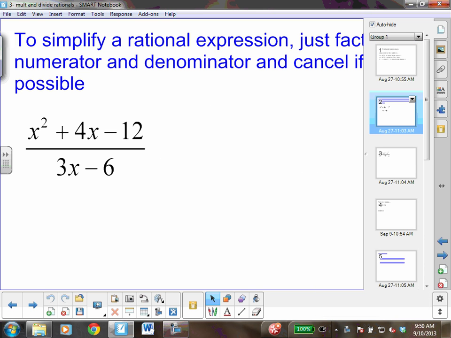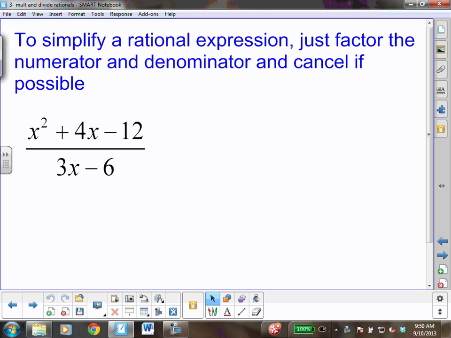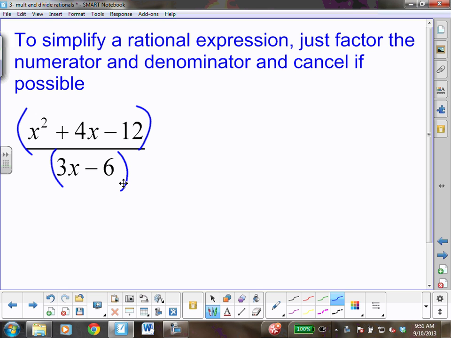To simplify a rational expression, you need to factor both the numerator and the denominator as much as you can, meaning factor them completely. And then you can cancel things out. You might want to try to cancel the x's out like this at the beginning, and you cannot do that. The top term you can think about as being in parentheses, along with the bottom set of numbers being in parentheses. You have to have whatever is inside of the parentheses be exactly the same in order to cancel.